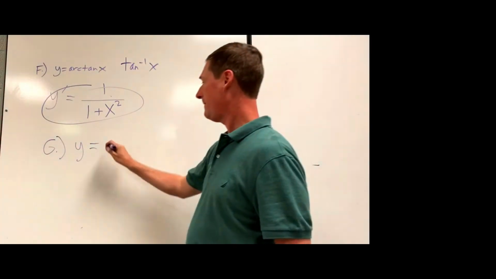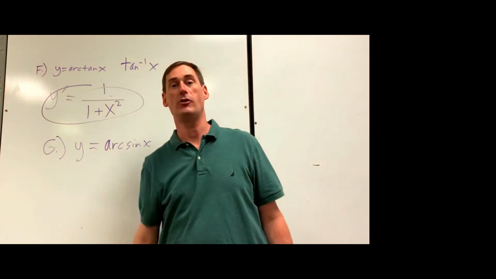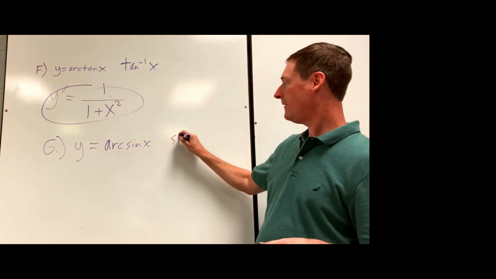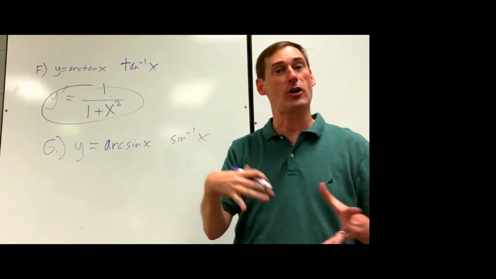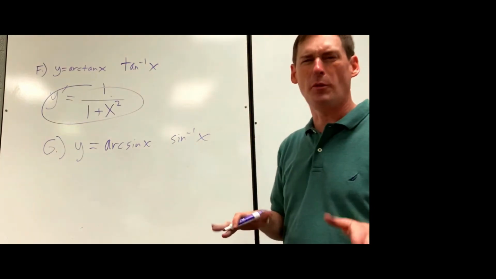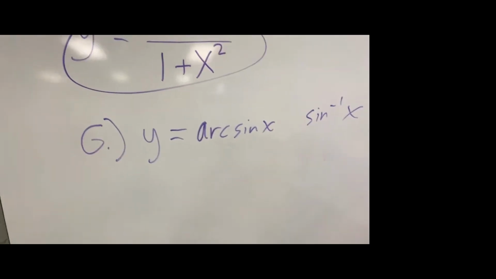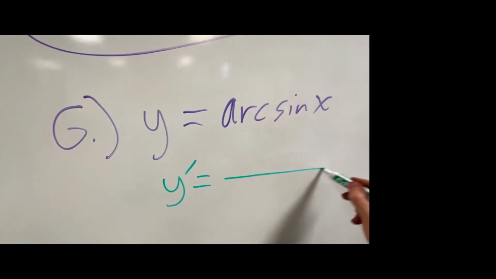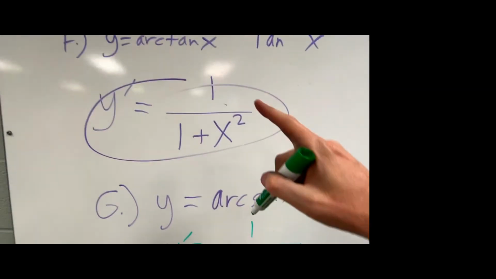Arc sine. You probably did arc sine somewhere, I hope, in pre-calculus, also known as inverse sine. Even though they're not the same thing, they're closely related to each other. They're almost the same thing, okay? How do you take the derivative of arc or inverse sine? All right, simple rule. Y prime equals fraction bar, just like last time. 1 over, just like last time.